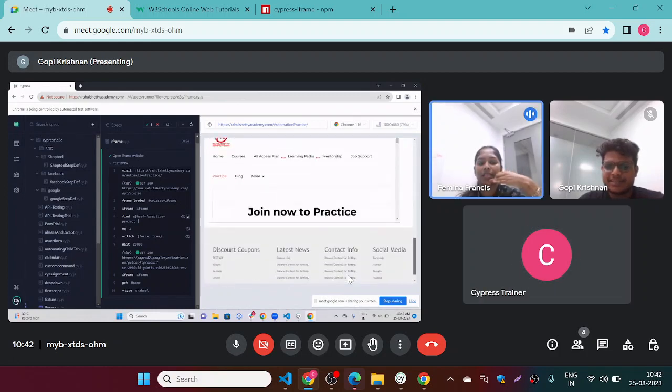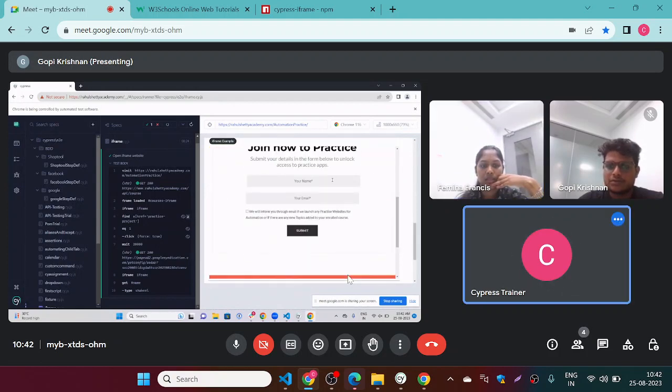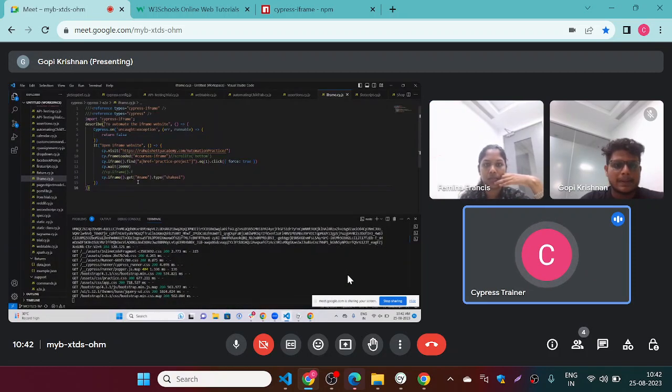I think there may be an index or something. Show me the code. What have you done? See, in this case, what happened? Get means it's taking that hash name outside the iframe. So whenever you want to have something inside the iframe, then you need to use find only. If you use get, then you can go outside the iframe. Remember this thing. This is also an important question if you want to grab it. What happens if you use get in the iframe? What will you get as the result?